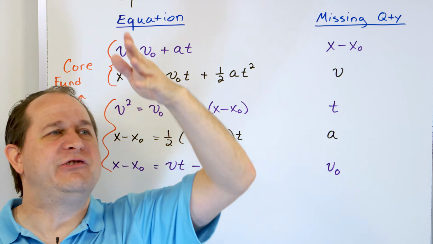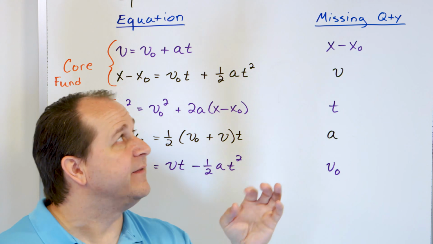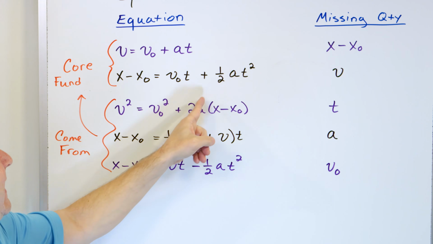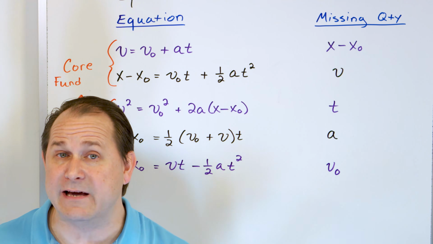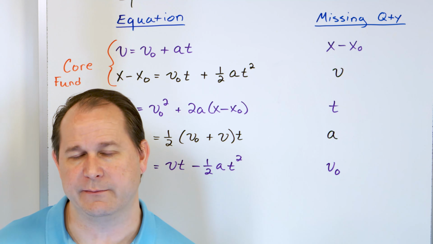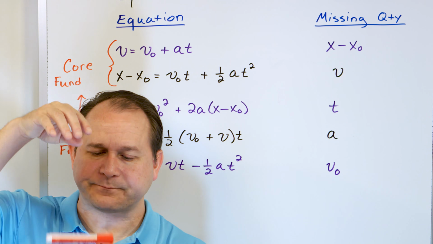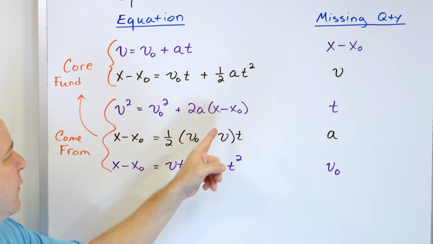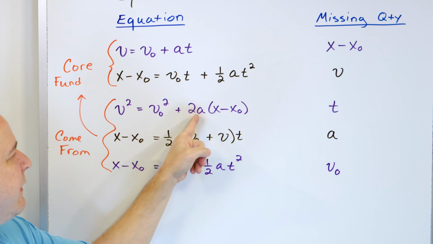A will never be changing with time because these are equations of motion with constant acceleration. So anytime you see a, it's always a constant. A can be 0, 0 is a constant, 1's a constant, but a cannot change during the motion. When you drop something, later we're going to use these equations, we're going to turn them on their side, and we're going to make a equal to the acceleration of gravity.